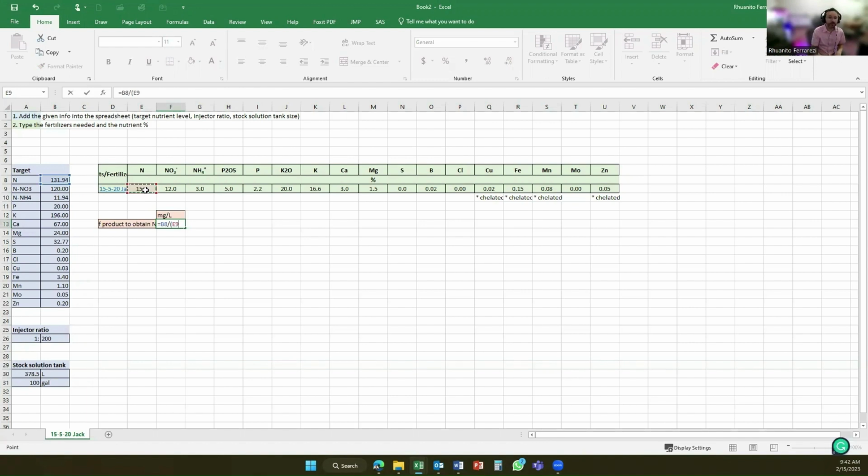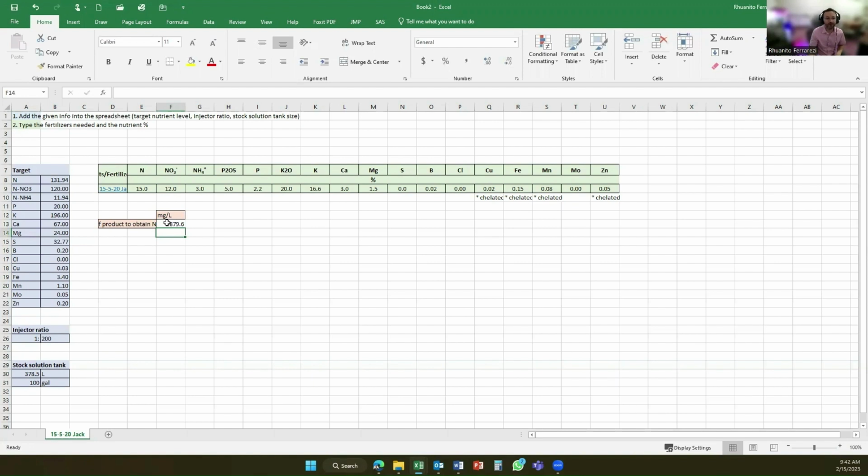So we have in this spreadsheet percent, and since we need to use decimals, we divide this number by 100. So you'll see that I put it within parentheses. And when I hit enter, we will get 879 milligrams.